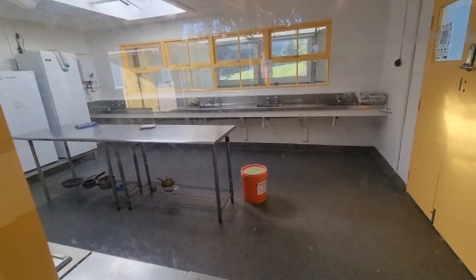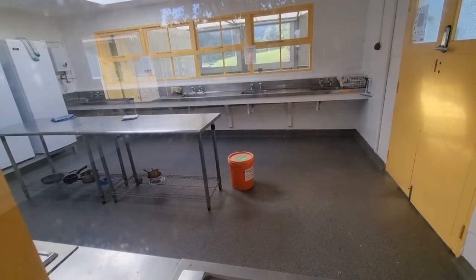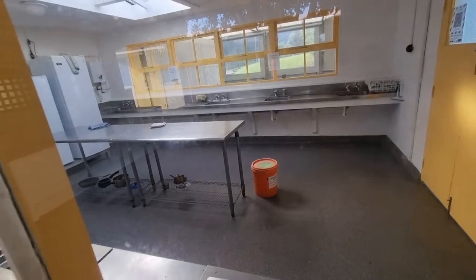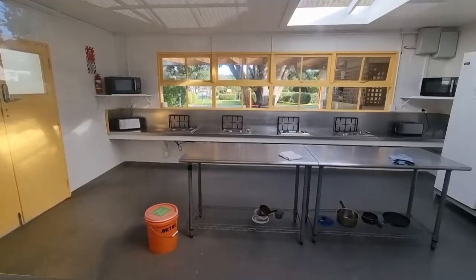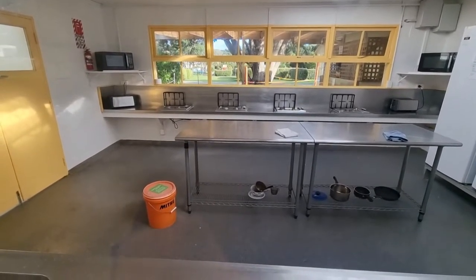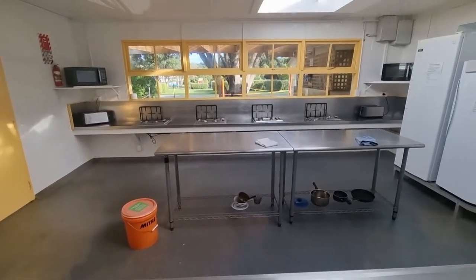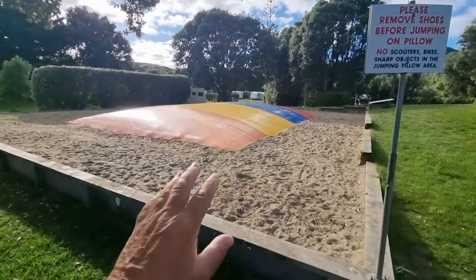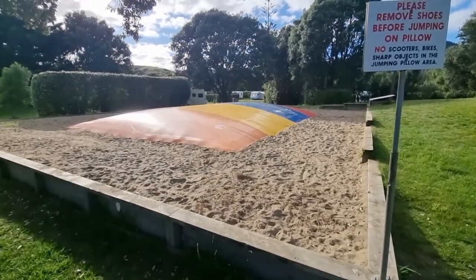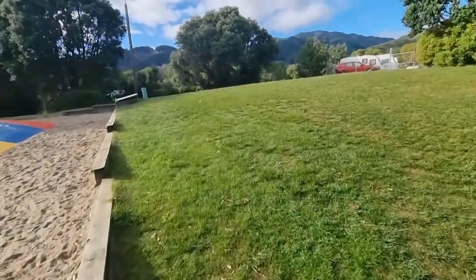On that side you've got a washing, and on this side, I can't film it from the other side, but the opposite side to that, where I am standing, is all cooking. And there's heaps of fridges over there, I see. Ah, there we go. That's where I was standing over the other side. And there's microwaves, toasters, on both sides, so there's your cooking. One of those jumping pillows, they call them, for the kids. And as you can see, the park goes on further over the back with even more recycling. So it's really good to see that they're into recycling.